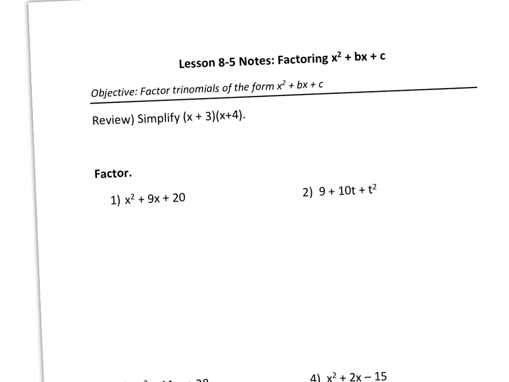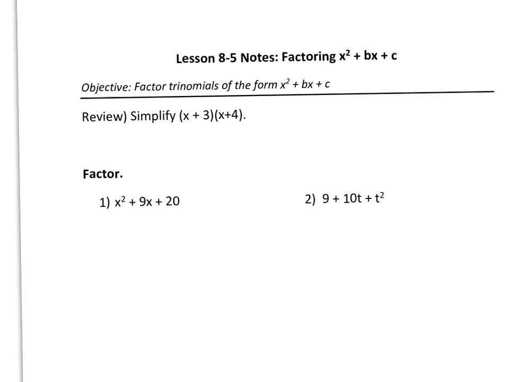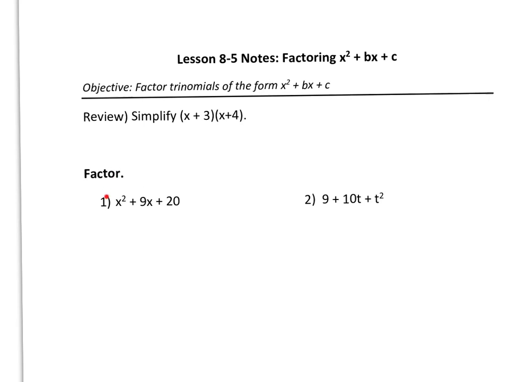Okay, so this is going to be our notes for lesson 8.5. And on 8.5, we're going to start looking at what happens when we have a trinomial now. All of the ones that we are working on for this lesson will only have a 1 out front. If it doesn't, that usually means there's a GCF. Then we'll take a look in the next lesson at what we do when there's a different number out front other than a 1.